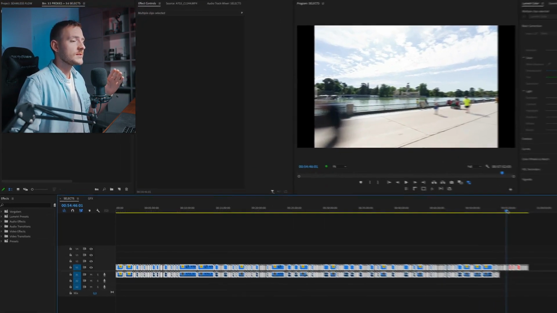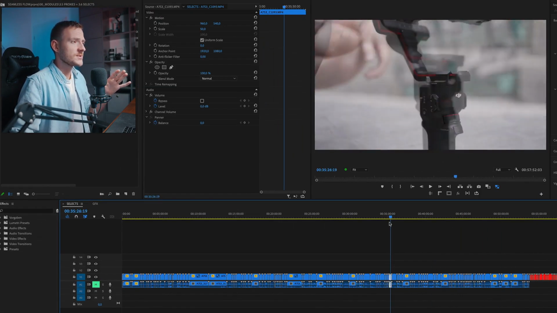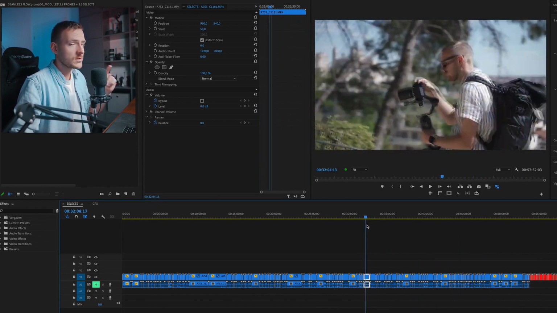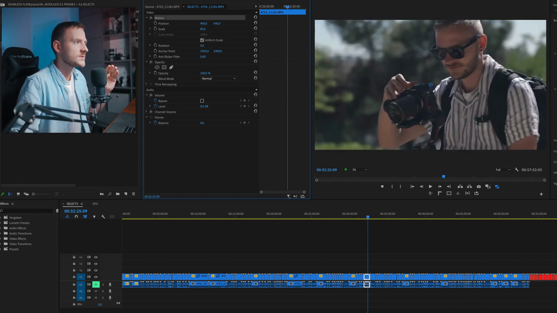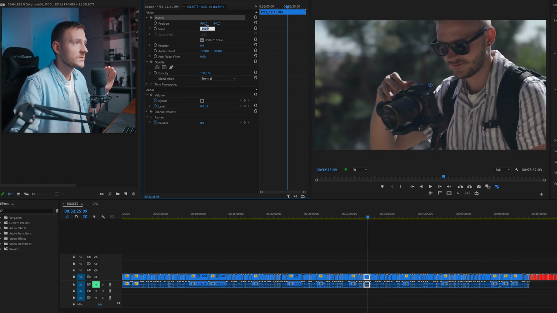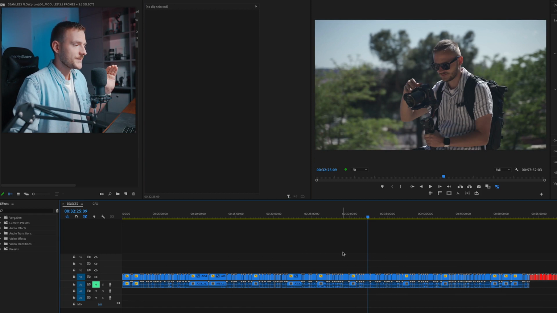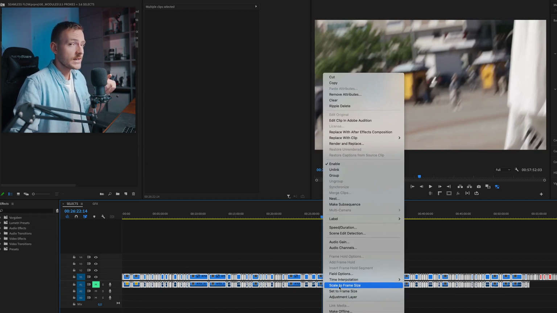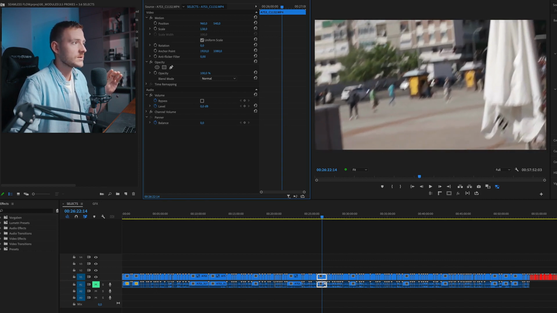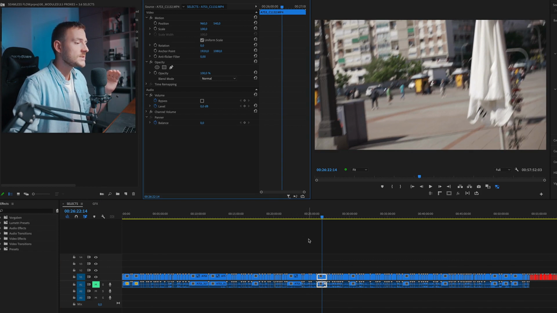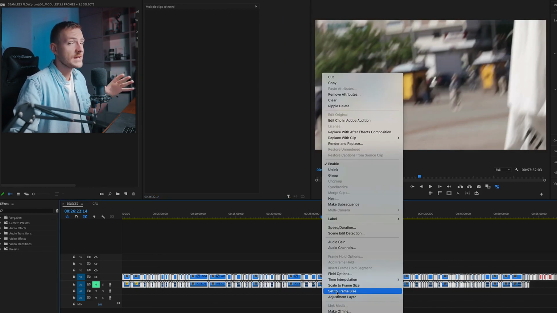This way Premiere Pro automatically scales the footage to my desired resolution, in this case the full HD, without losing quality, because if we go into the video effect controls panel, you see that Premiere Pro only decreased the scale to 50%, which means that I still have the full quality. If I were to select, instead of set to frame size, scale to frame size, Premiere Pro scales up my footage to 100%, which is bad because I basically lose all of my quality, all of my 4K quality in this case. So if you have the choice, always select set to frame size and really never select scale to frame size.